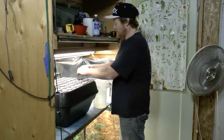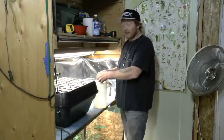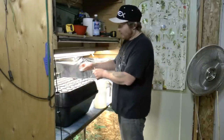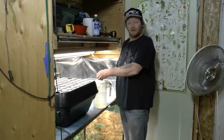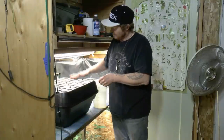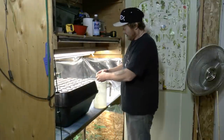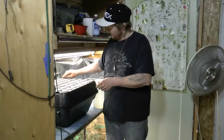So I always want to make sure I've already turned the turbo cloner on. I've keyed it out. I've added 12 liters of water into the turbo cloner, and with that came 6 mils of rapid start. So looking forward to seeing how that's going to work out. I figure it's going to be about 8 to 10 days for these to root.